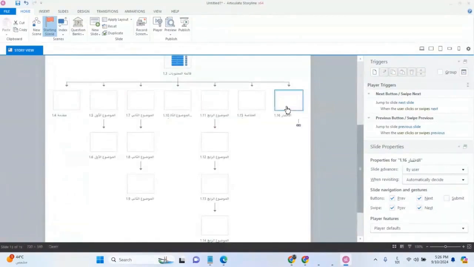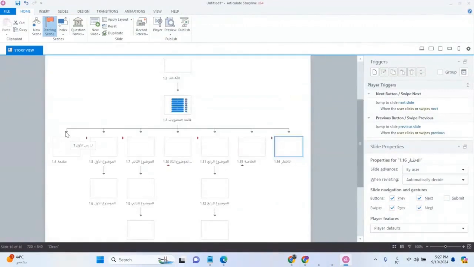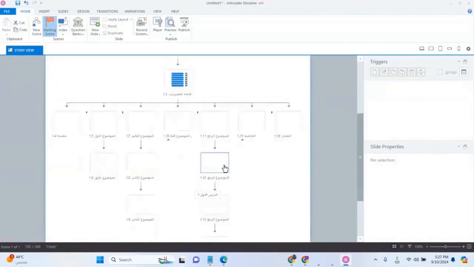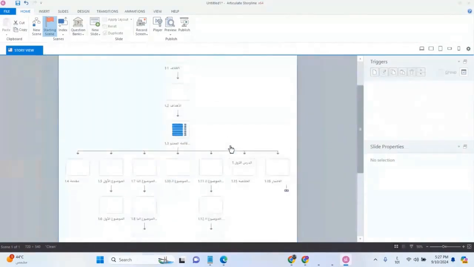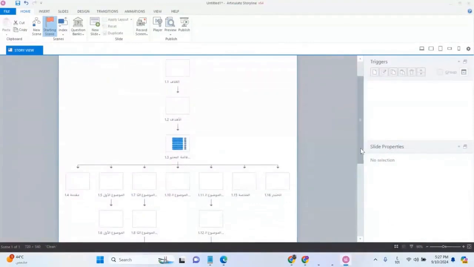So the beginning is the cover, and the end is the test. Some people might put the summary after the test, but I really like the results screen here. I love the results screen or the score here. All right, very nice, great work, and I like the design of the lesson. And I can shrink a bit here because I understand my head from my feet on this topic.